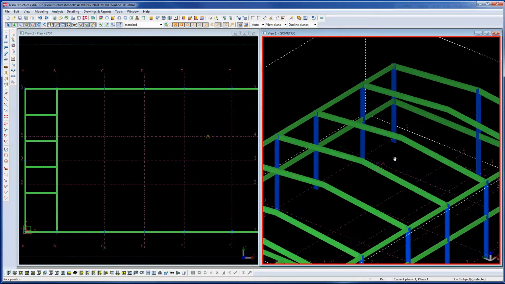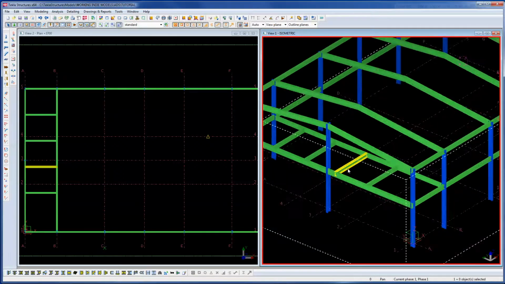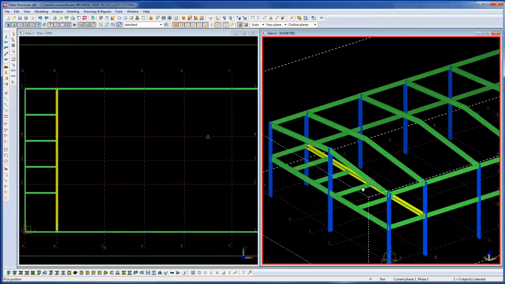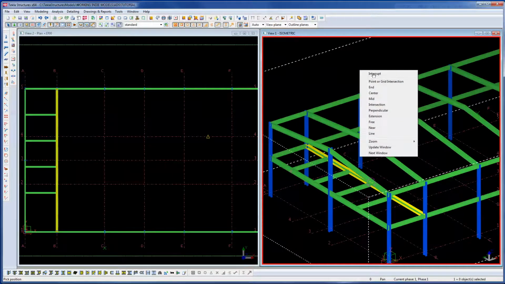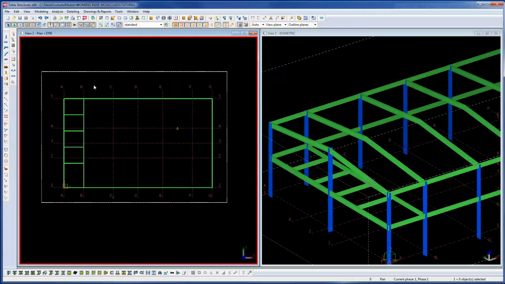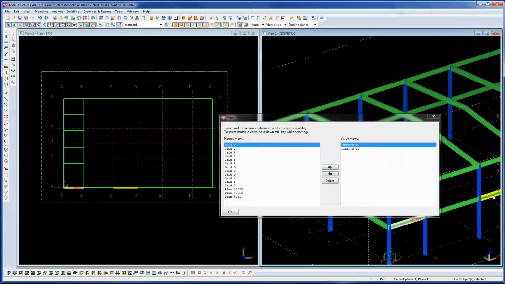Now we're going to work on the central floor. So I'm quite used to working in an isometric view, to be fair. However, the correct way to put in a level of floor steel would be to work to the level that you're working from. So if I just show my grids, these are all my grid levels. So as you can see, that is the top of steel for these beams.